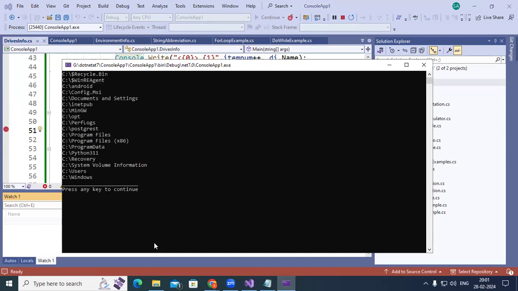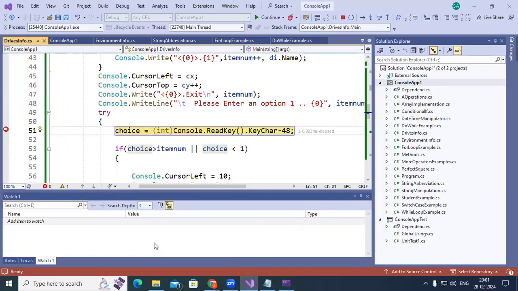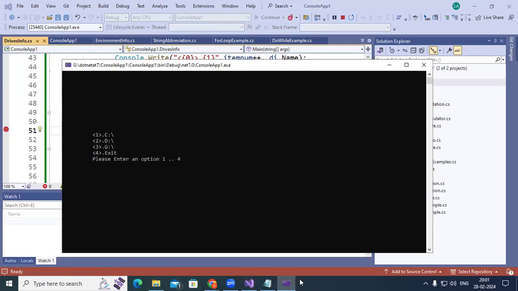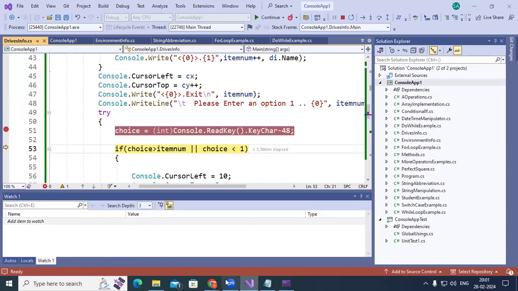I go with the 1. It is showing in that manner. Now again press F10. So this time I'll go here with the 4. Choice equal to how much we get here, 4 we are getting. KeyChar, how much we get here, KeyChar value? So it's not an available value here. Okay, so the choice value you can get from this. When I enter 4, it's giving actually 4 for us.